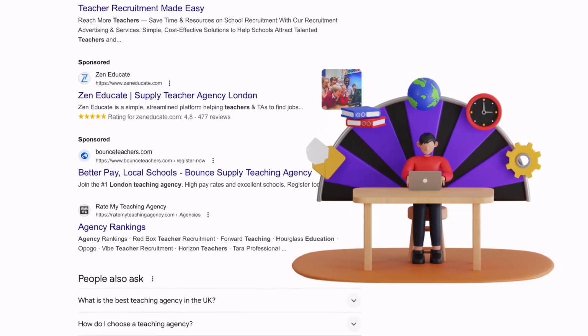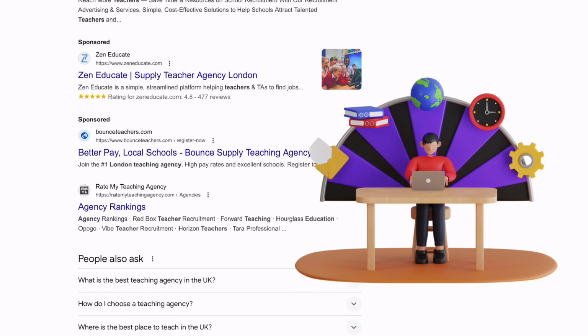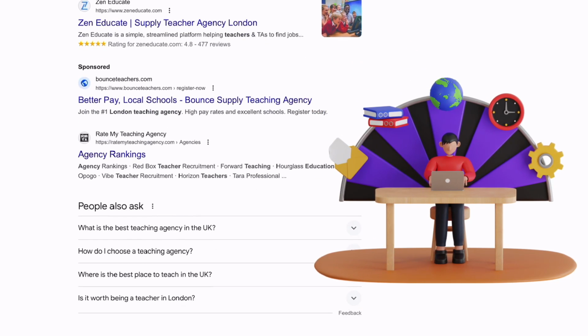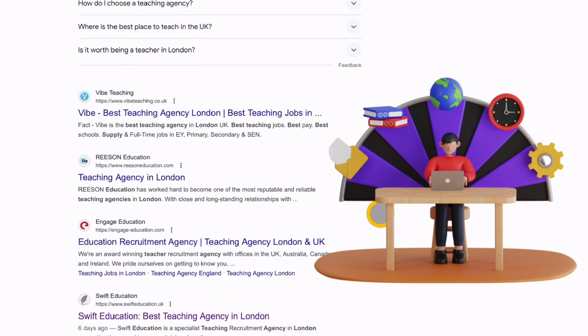And of course, you can still go for TES and Google search and directly apply to them, or even go to school websites. But you can still think about going for teaching agencies at the same time, because there's no harm doing multiple things and seeing which one actually works best for you.